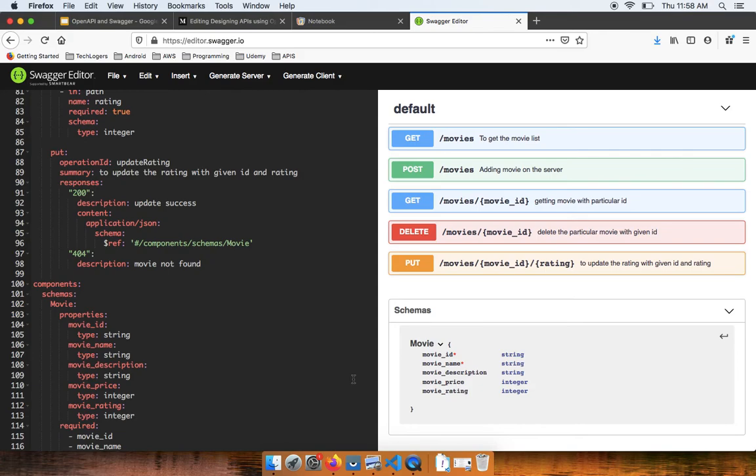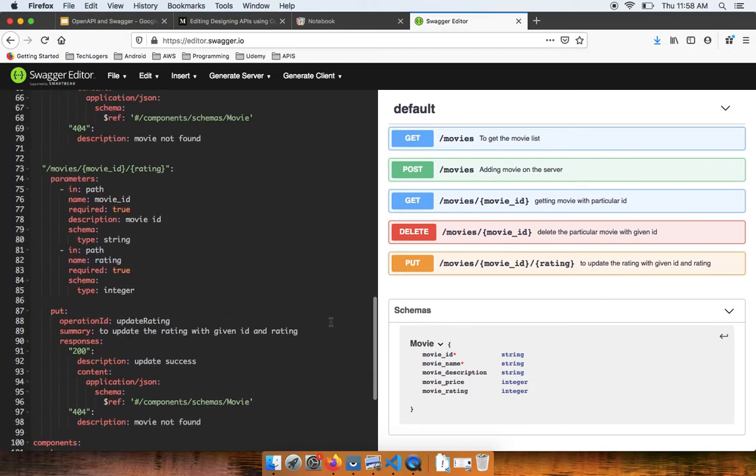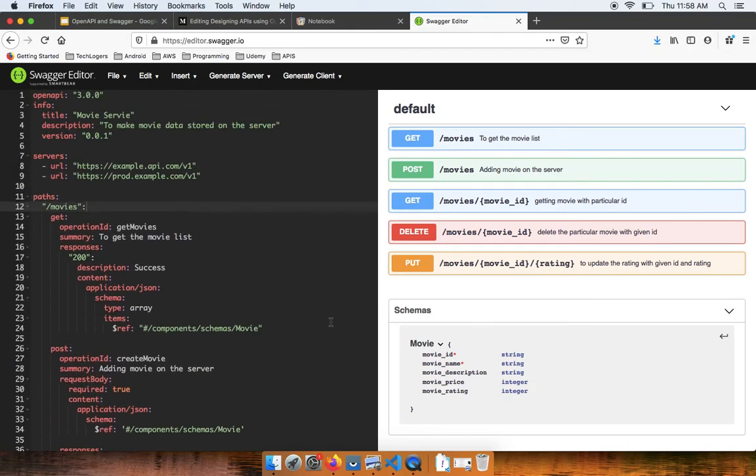You can observe the red star symbol that has been given to them because they are the required parameters. So this is how we create the document, and the advantage of the document we have already discussed. In the next video we are going to use this document to create the actual APIs in a very quick manner. It's just importing this document and that's all. We can also give this document to the front end team.